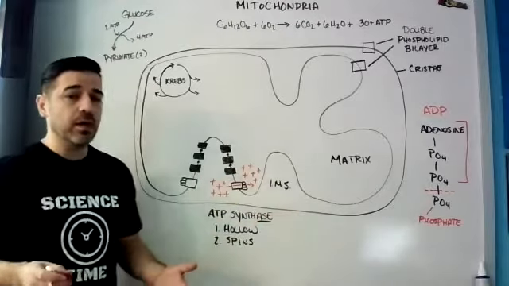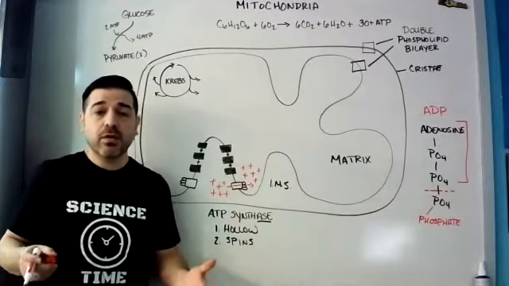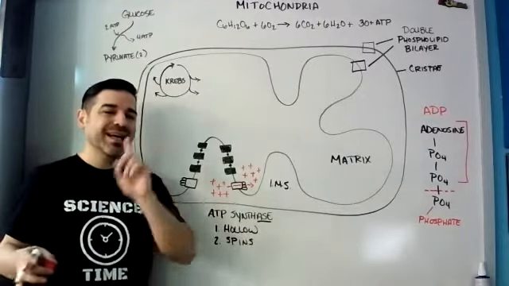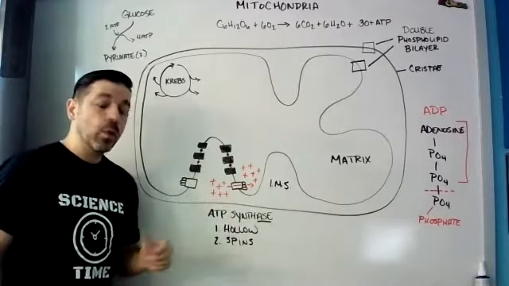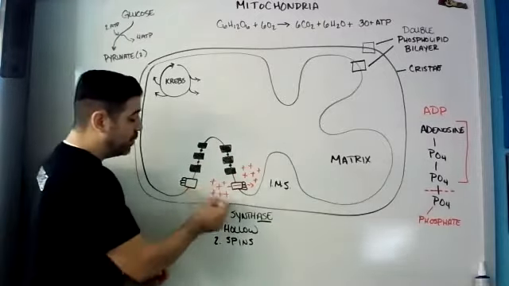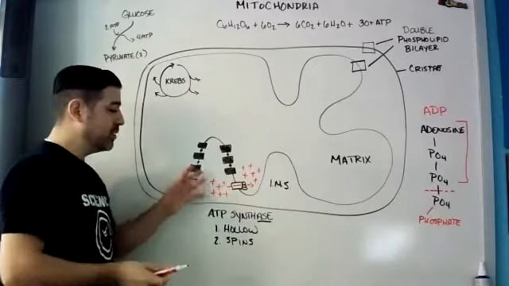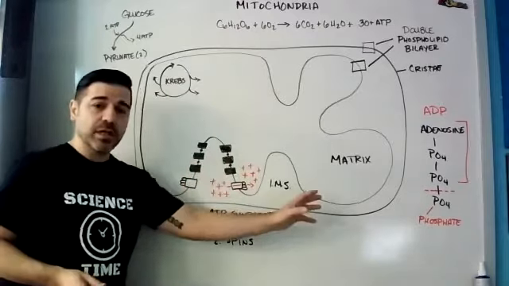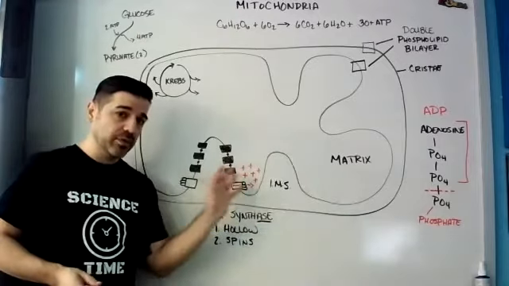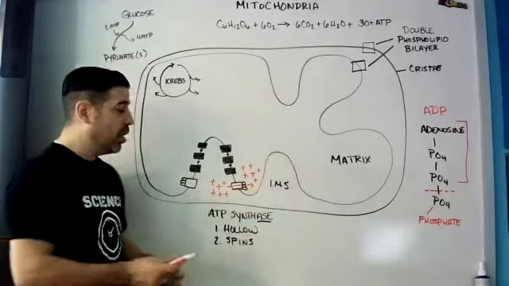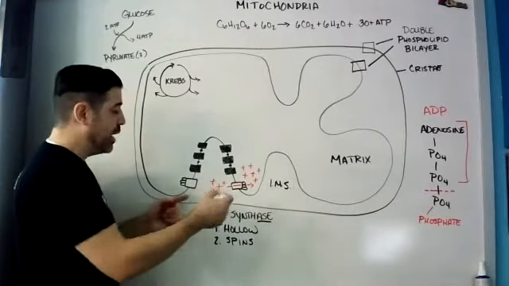And for the most part, when we look at cell function, we want equilibrium, we want homeostasis, right? We want things to be working in balance. However, in this instance, equilibrium is going to be a bad thing for us. Why is it a bad thing? Well, if I have an equal number of protons on the inside and an equal number of protons on the outside, I'm not moving from an area of high concentration to an area of low concentration, which means any protons that go through ATP synthase, like through the IMS to the matrix, are also going to be moving back from the matrix towards the IMS. So I'm going to have movement.